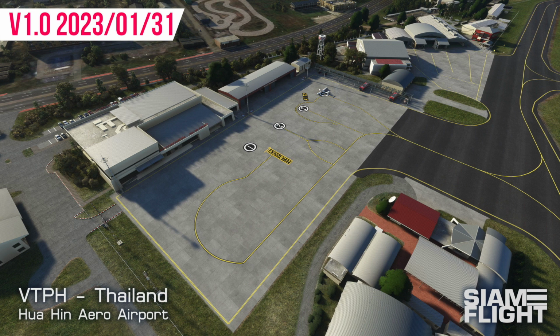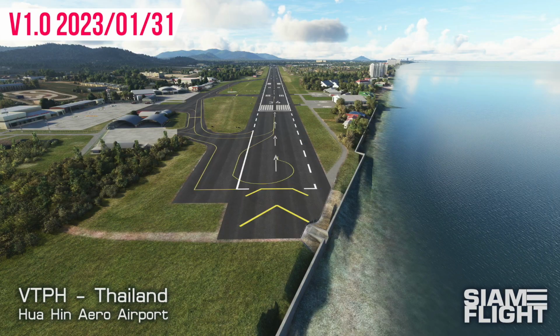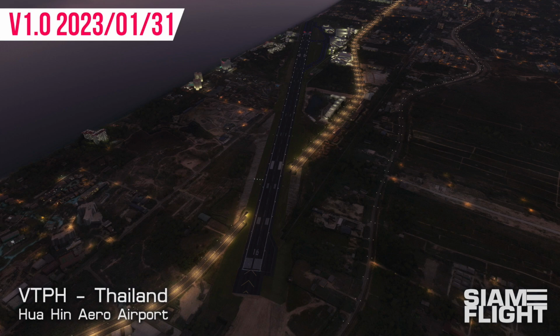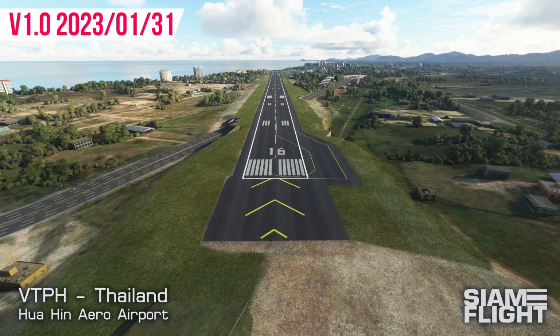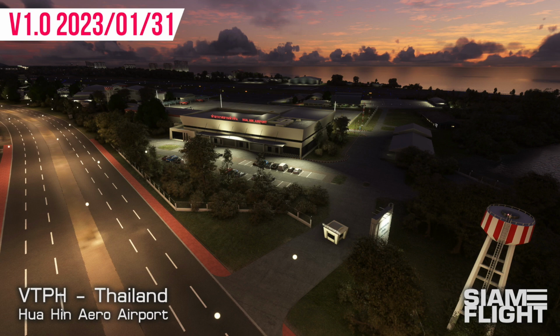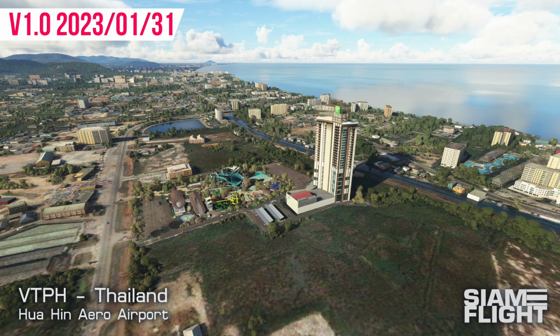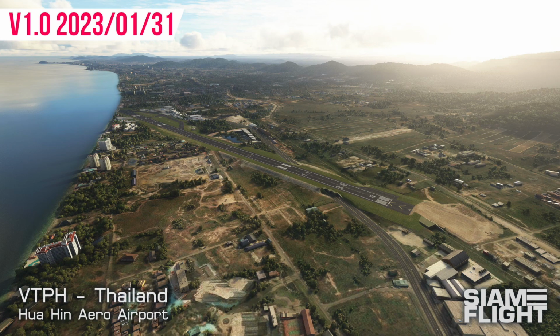This includes the expansion of the current passenger terminal and the construction of a second terminal, increased hangar space, and an extended runway, which was completed in 2022. Siam Flight's version of Hua Hin Airport includes an accurate depiction of the airport as it currently stands, including the newly extended and expanded runway, custom objects such as the terminal, hangars, and tower, moderate interior details of the terminal, custom taxi signs, custom night lighting, and various landmark buildings in Hua Hin, with more to be added in future updates. The scenery can be purchased on SimMarket for €11.99.